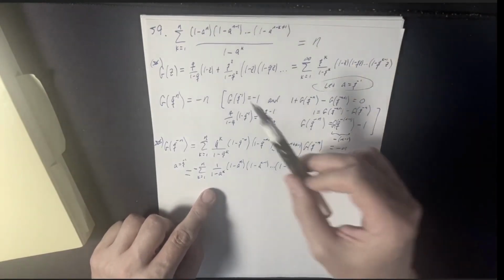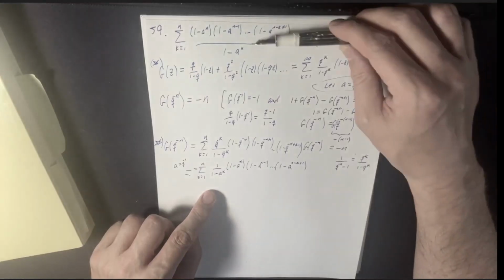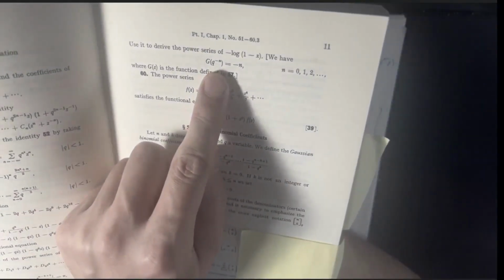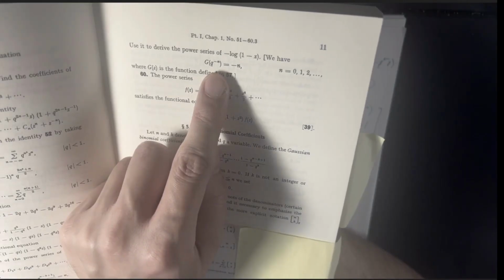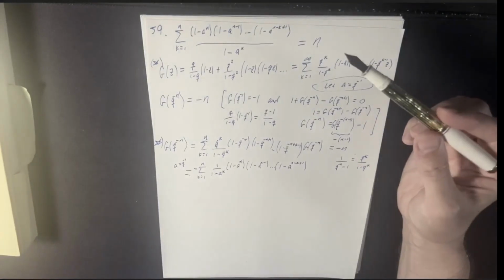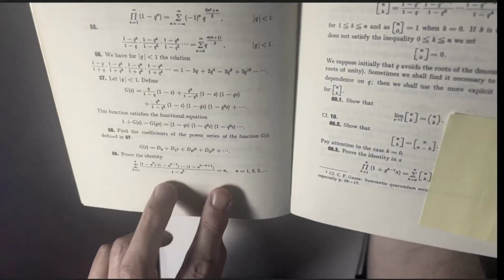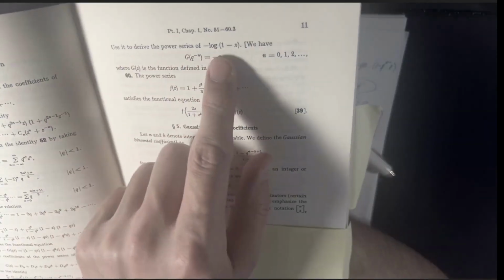So that's how you get from this definition of G to this left-hand side and right-hand side. He basically told us that. I mean, he says it right there. So what he writes right there is basically the whole answer for 57, or 59. But he has a follow-up comment that I'm about to struggle with. So he says, once you've proven this part, so we just did that, we're basically done with 59. But then he has a little secondary comment here. He says, use it to derive the power series of negative log 1 minus x.